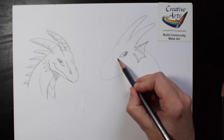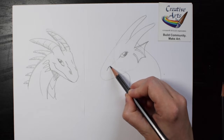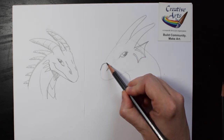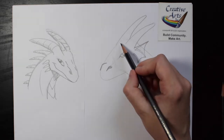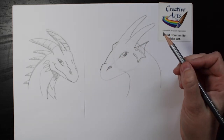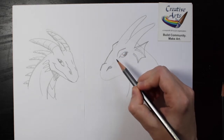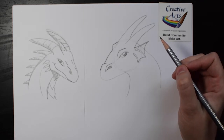We need to follow the line down from the eye for the nostril, and we can fill it in a little bit. The other nostril we can't see, so let's just draw a bump so we know that it's there. And the same for the other eye — let's draw a little bump so we know there's an eye on the other side of the face. These eye ridges and nose ridges will make the dragon look a little more 3D.